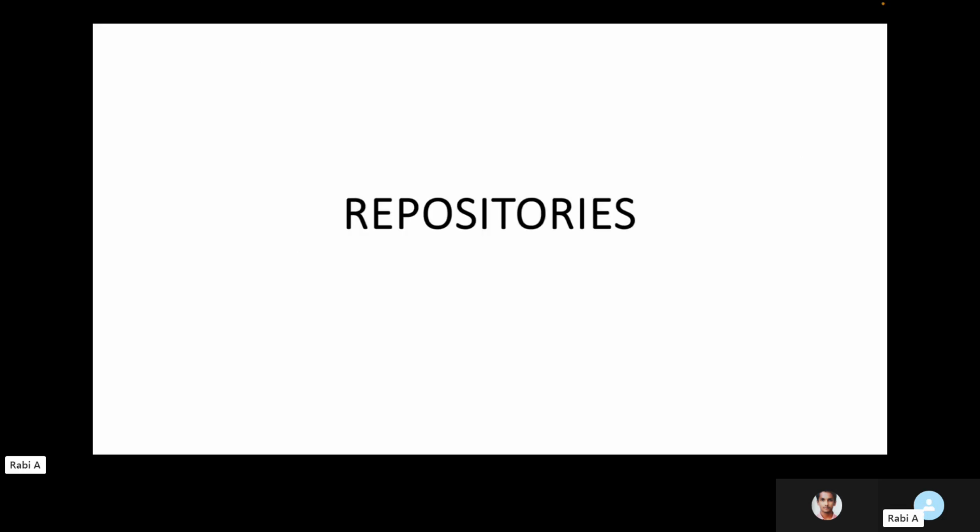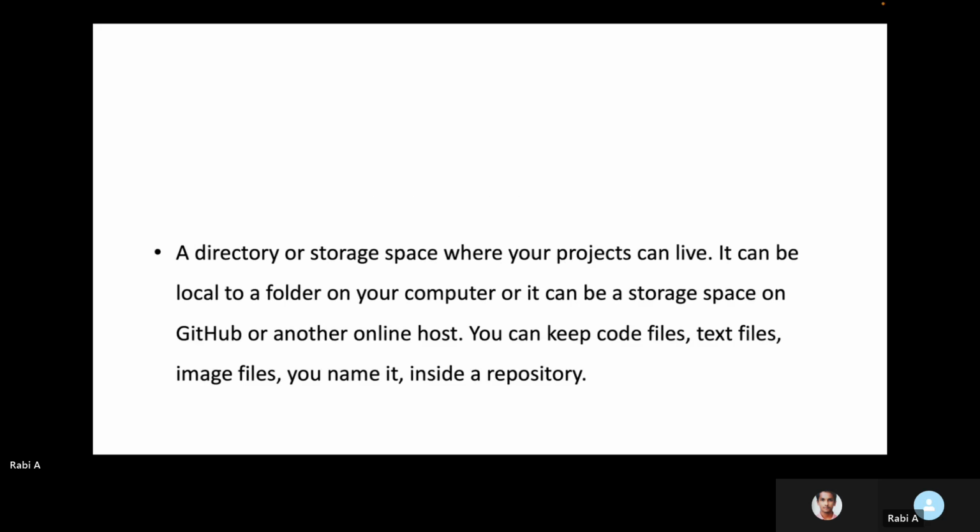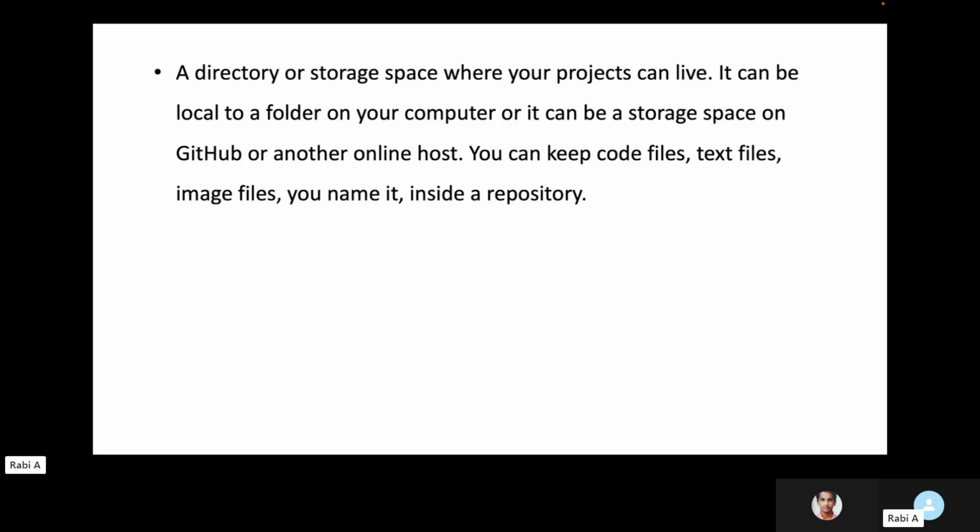Now let's talk a bit about repositories. A repository is simply a location where you're going to store your data. Anywhere you store your data, we can call that a repository. It is a storage space or a directory where your projects can live, basically the location where you'll be storing your project related data.